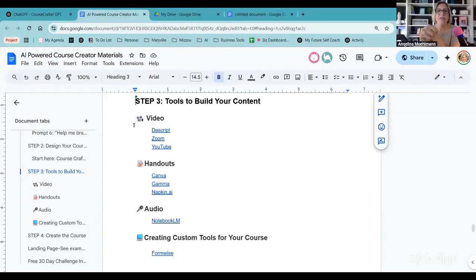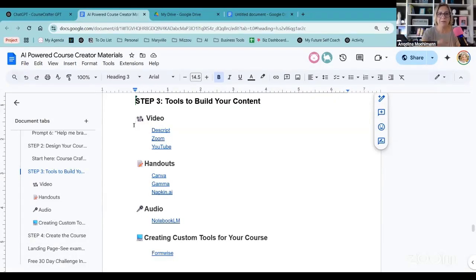Okay. So if you're going to record video, there's lots of different tools out there. It could be as simple as opening up a Zoom call and recording yourself talking. That would be a perfect way to capture video. I recommend Descript, and I like Descript because it has video and audio features. And then what you can do is go in and it's just got super easy editing so that if there's a part that you don't like or a part that you messed up, you just cut and paste it out. Super easy. And then I upload all of those onto my YouTube channel.